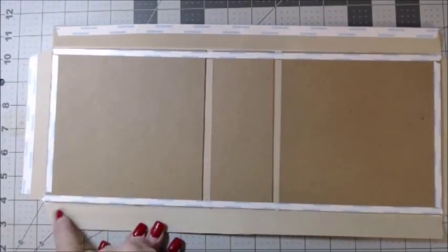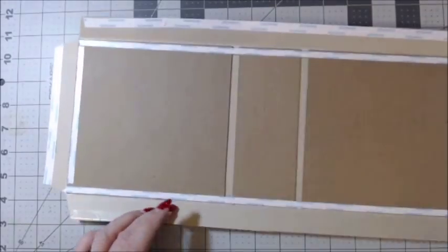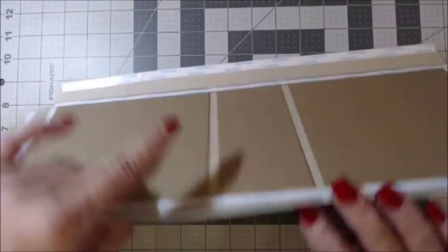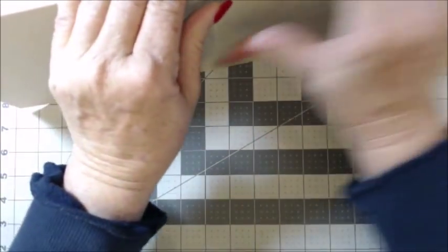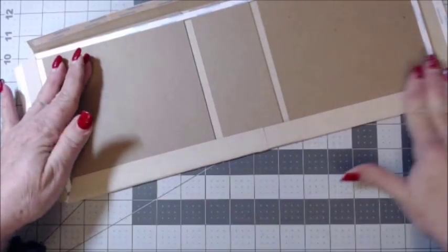So what I did was I went ahead and added the art glitter glue along the edges of the chipboard. What that does is help loosen up the cardstock, right next to where your paper and your cardstock meet. And then it gives it a much cleaner look.